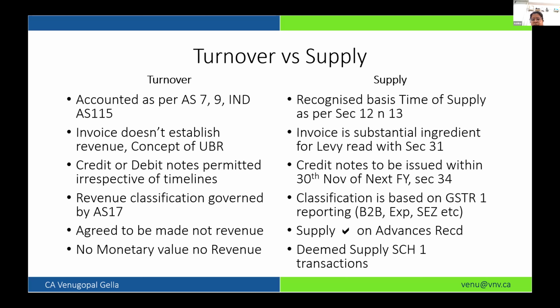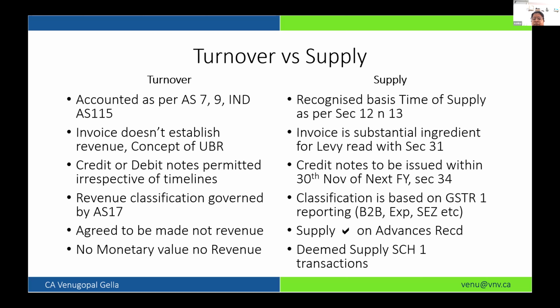But in GST, there is a concept of classification based on supply type, whether it is a B2B supply, whether it is an export with payment or without payment, is it an SEZ supply, exempt supply, taxable supply. In case of advances, for the purpose of books of account, it doesn't form part of my income. It will form only when I raise the invoice. But when we come to the GST side, advances received even before supply is made are taxable in case of services.